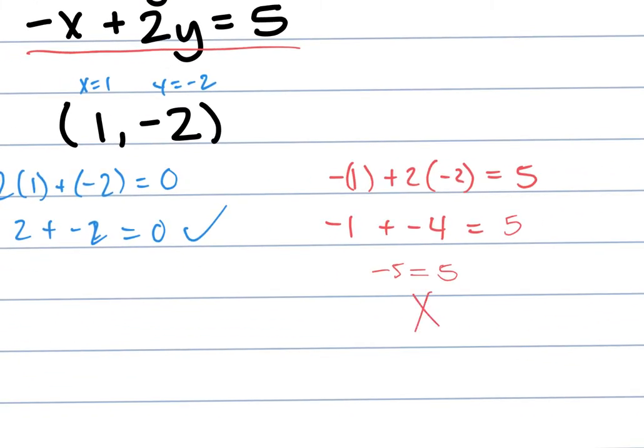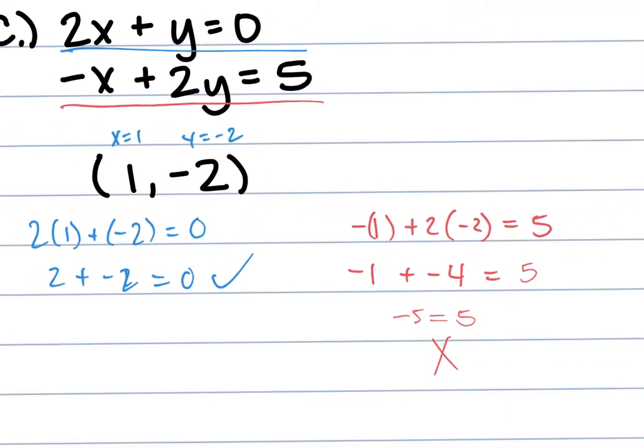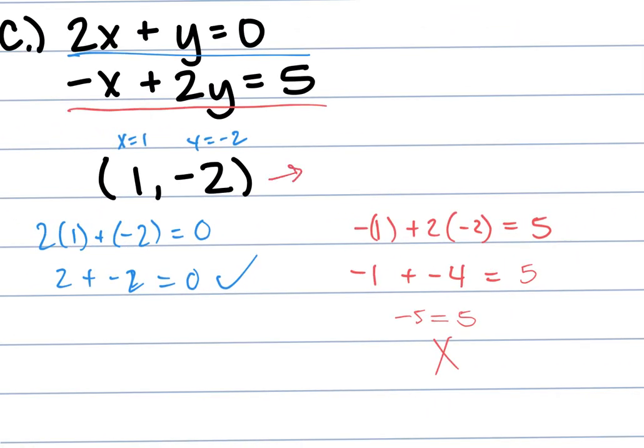This is not true. So Daniel, what can we say about this point? It's not a solution. Sophia, what's up? Did you have to put it in slope-intercept form or no? No. You just leave it in standard form. So if we were asked to graph this, then we might want to turn it into slope-intercept form. But this is just checking. So for these problems, we just need to plug in and figure out whether it's a solution or not. Great question.